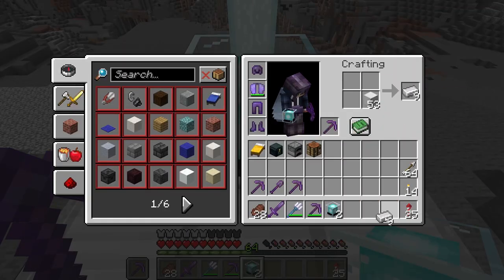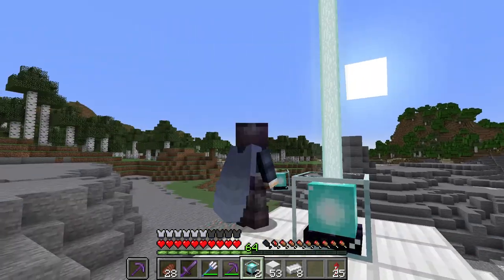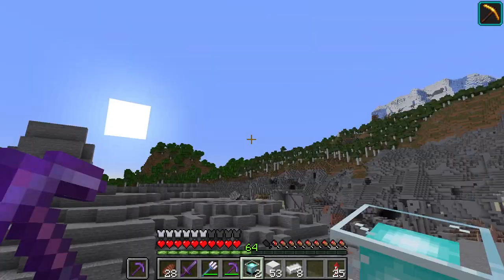Then we come here, we get a piece of iron, we activate the beacon and boom, there we go. We don't have so much effort to move the beacons. So let me do this for the other two beacons and let's start working.